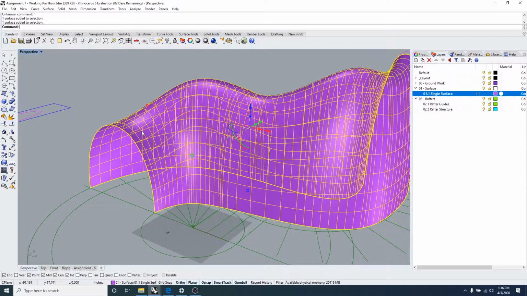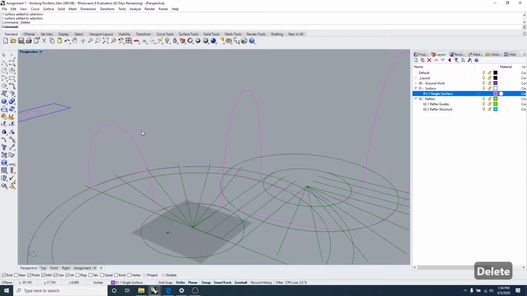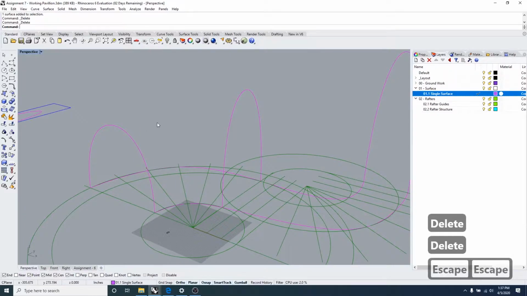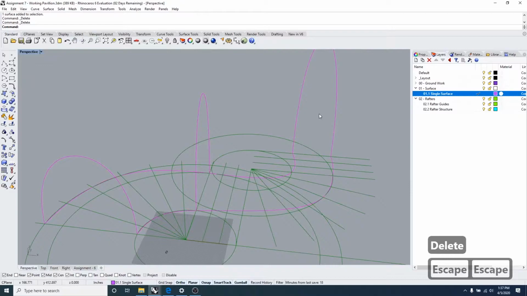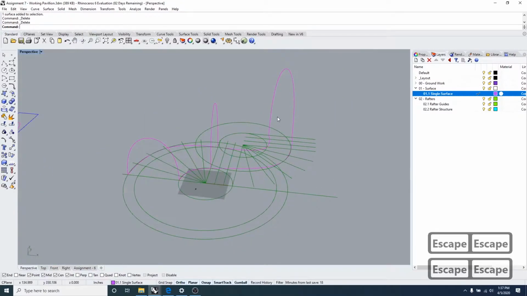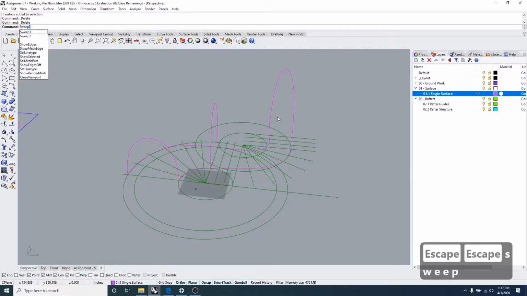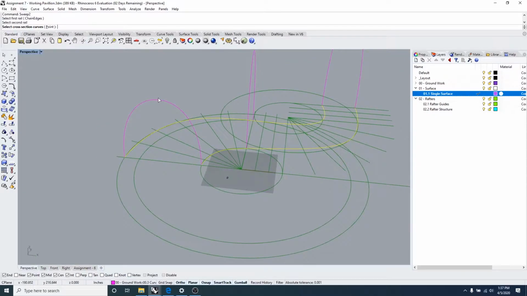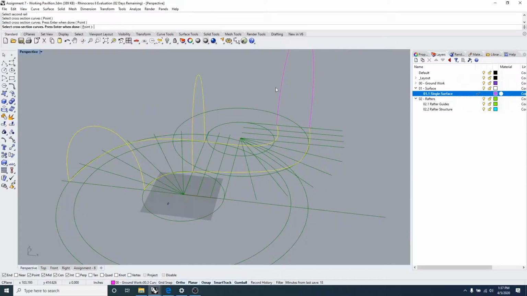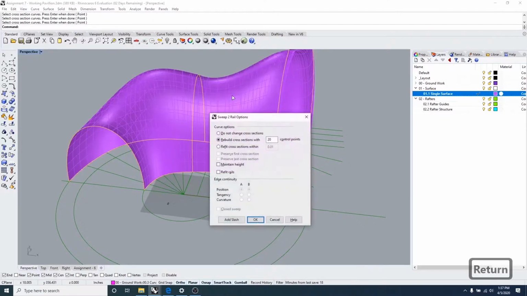So let's just do it right before we jump into the tutorial. We're just going to get clean geometry if we do it the right way. So we're going to say again, sweep 2. We're going to pick our 2 rails. I know we talked about this on the previous one, but I just want to redo it with you guys. And hit enter.